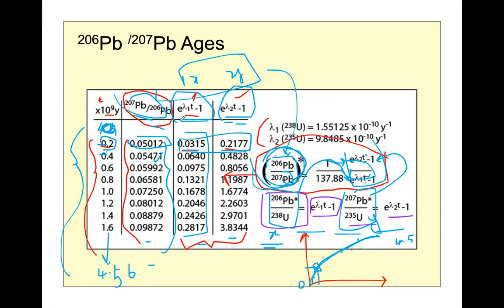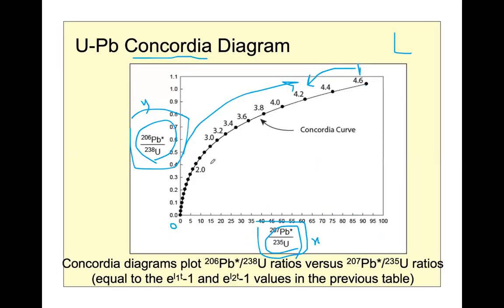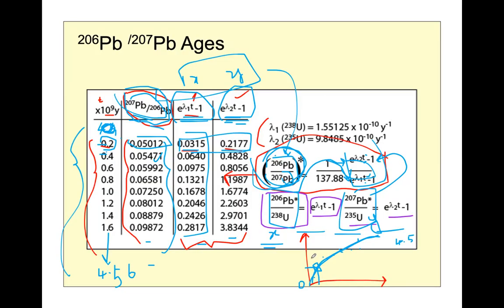Okay, and then you found this term and this term, right? That's it. We didn't even utilize this term in the Concordia diagram, but we used x and y, these two terms. So you just plotted that Concordia diagram, and you can mark each point. For example, we marked a point here. You can mark here point 2, because this is the point corresponding to point 2. Likewise, you can mark for GA here, the point corresponding to 4, the point corresponding to 2.